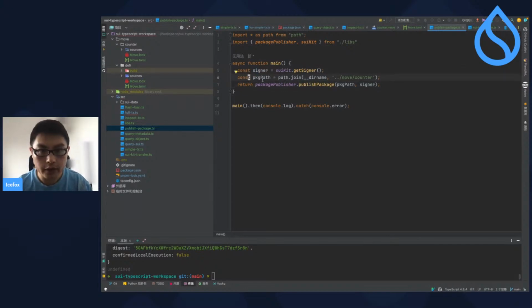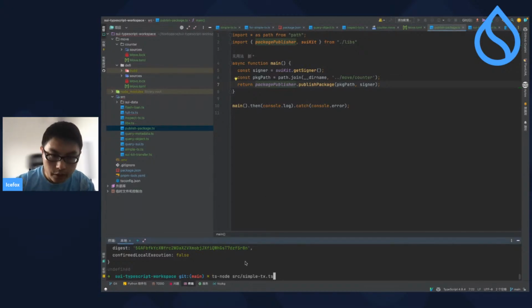You just need to specify the path of your package, here the counter, and you pass in the package path and the signer that you want to use for this publication of the contract. So let's see how it works in action and run this script.